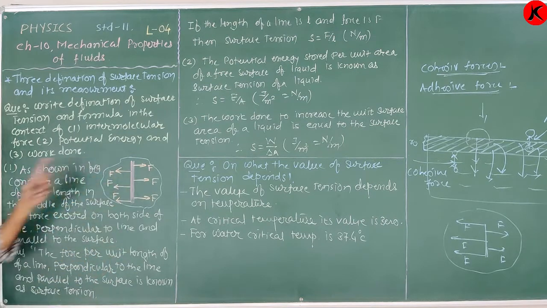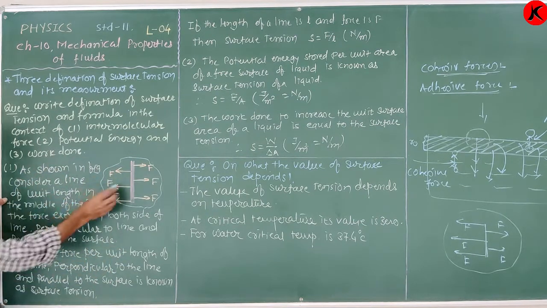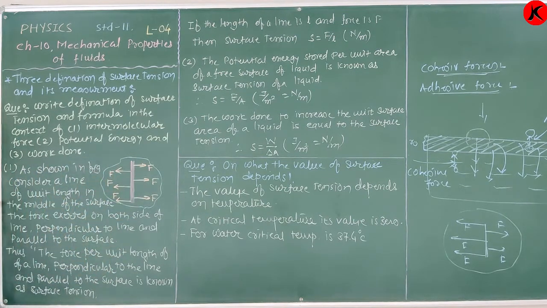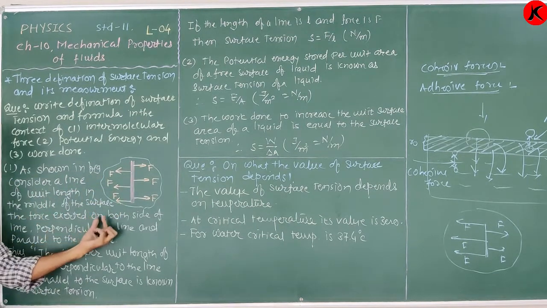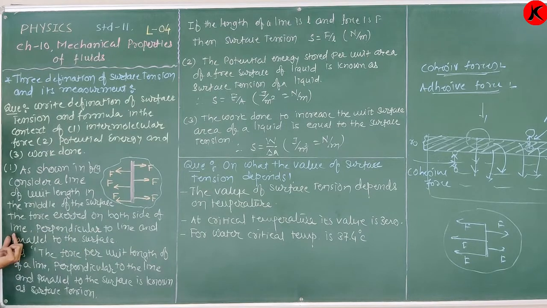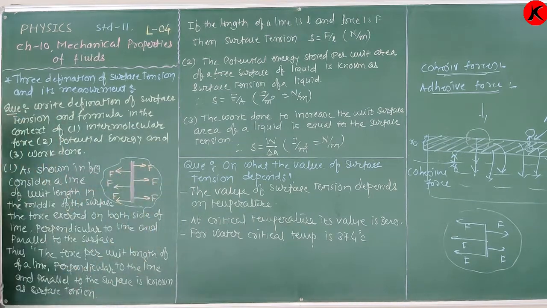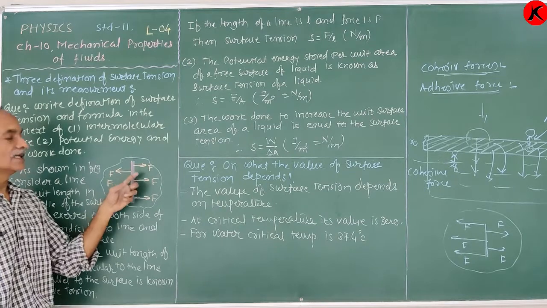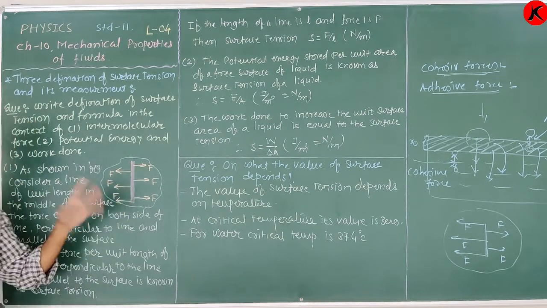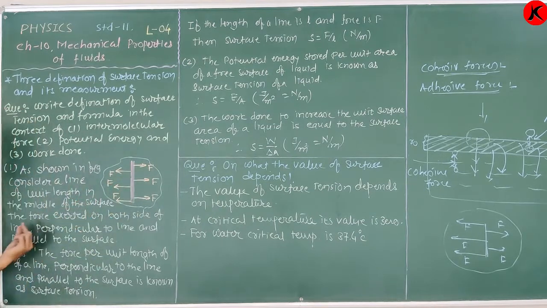For that purpose, as shown in the figure, consider a line of unit length in the middle of the surface. The force exerted on both sides of the line, perpendicular to the line and parallel to the surface, is exerted by the molecules of the fluid. And this force is known as the surface tension.